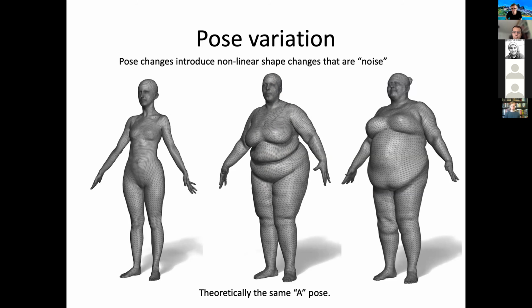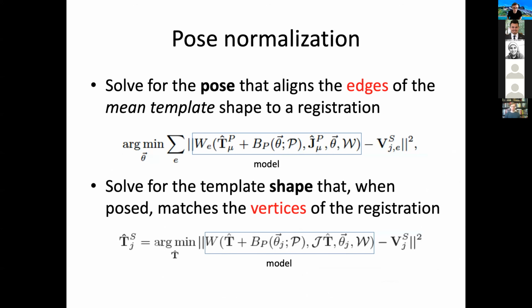Now that you know that, I'll come back to the question from earlier, which is: what about pose variation? These 3 women are all standing in an A pose, but you can see that their posture is really quite different, and there's a lot of variation in pose. And in many of the early models, you see this. If you look at the principal components and you haven't factored out pose, some of the first principal components will be the arms moving in and out, okay? So you don't want that. The way we pose normalize is the following.